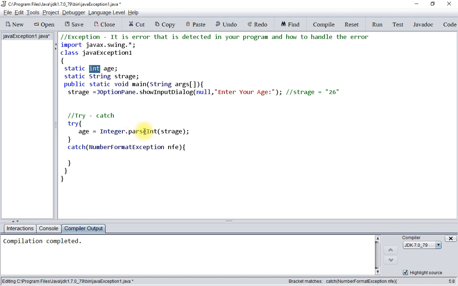If we enter anything apart from integer, it will not accept. Only integer is accepted.